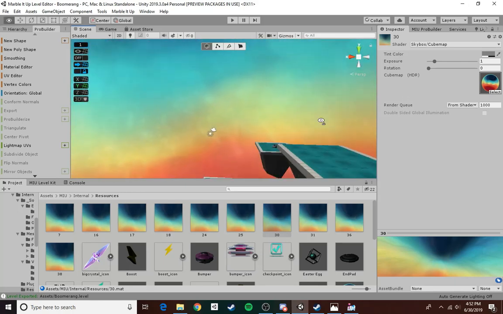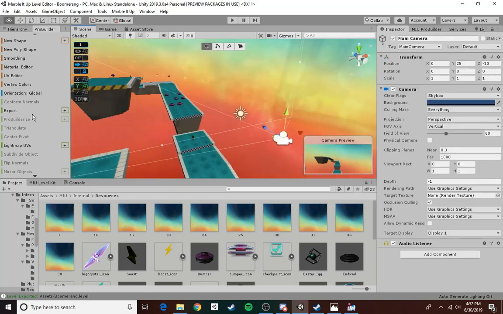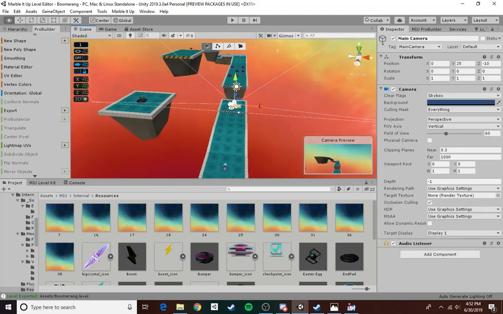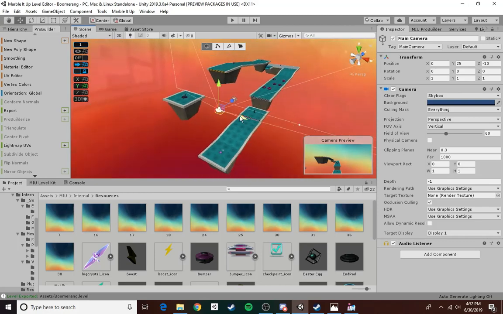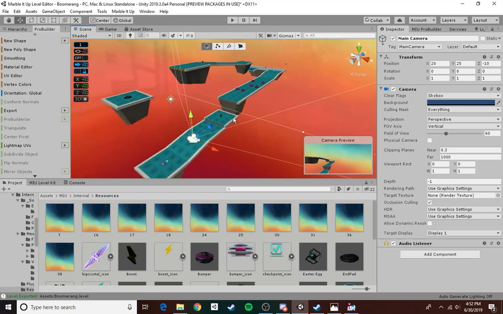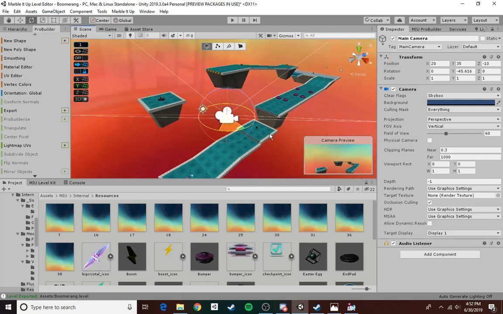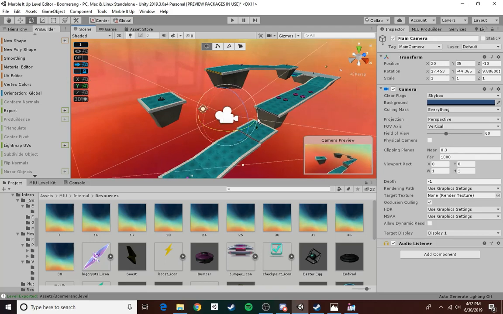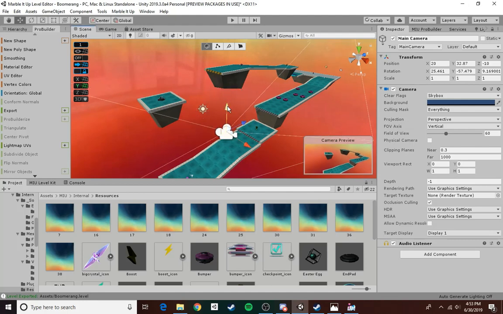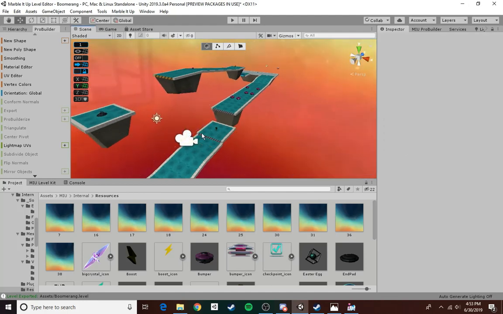Another thing we still need to do is adjust the camera. The camera is the preview that you will get of the level, like in the level selection screen. So I think I'm gonna go from this angle, and then go up. Then you're gonna use your rotate tool as well. I'm gonna do this. I think that looks pretty good. You can kind of see it right here. You'll see it even better when you go in game.